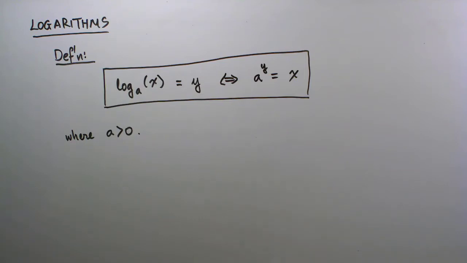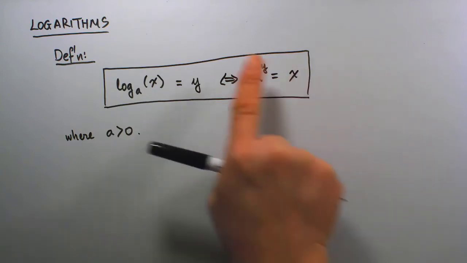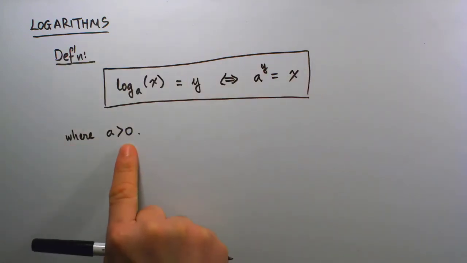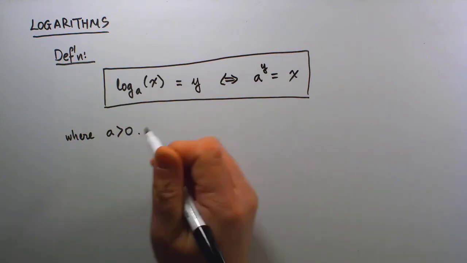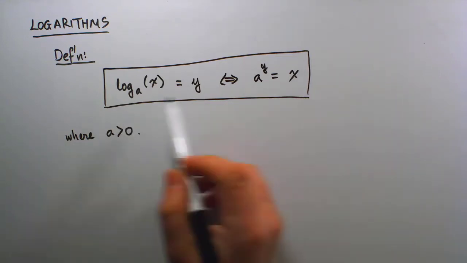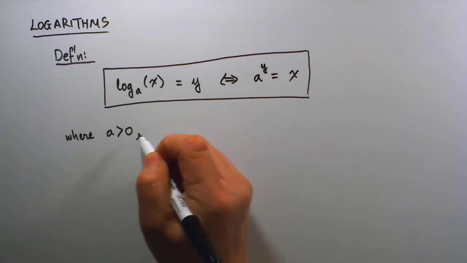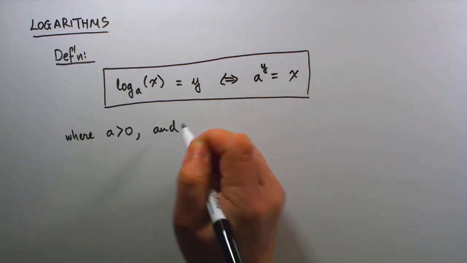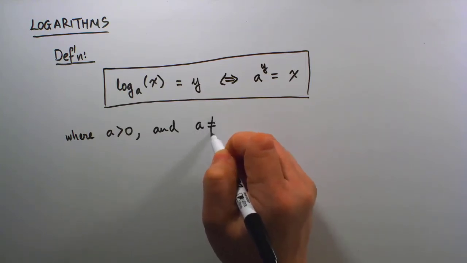And so for that reason, now looking back at our formal definition, we have to add in one more requirement regarding the base of a logarithm operation. So this is how logarithm operation is defined, where a is a positive number and a, the base of the logarithm, must be a value other than 1.